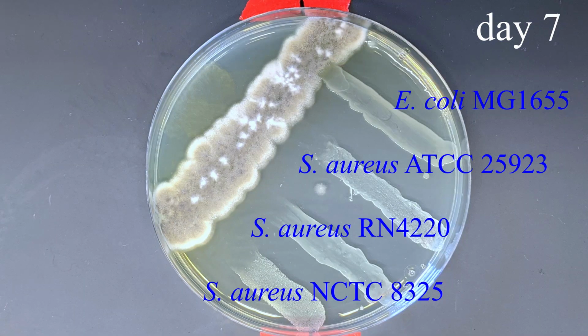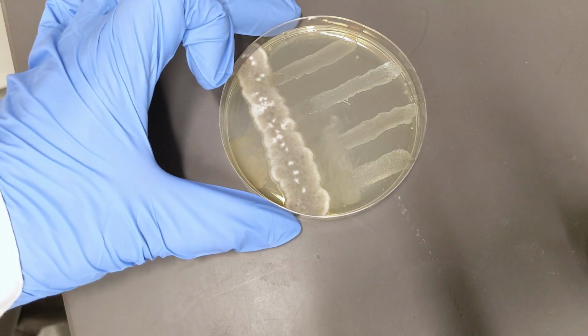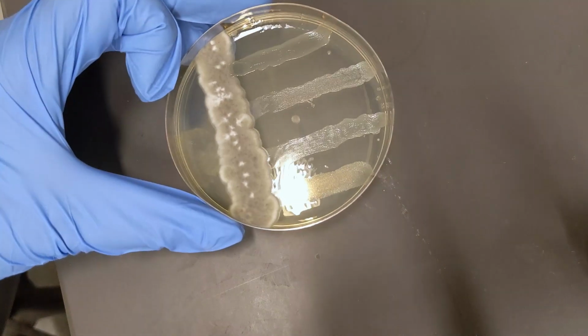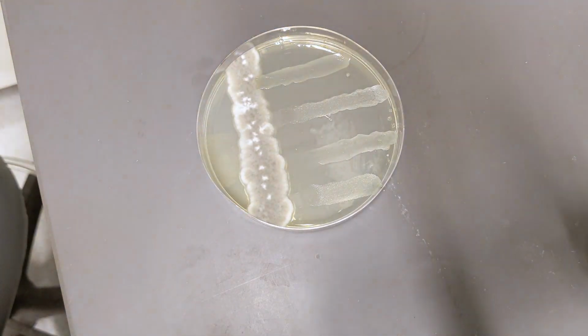In the next 2 days, we see S. aureus strains that are far from P. rubens grow well, but those close to P. rubens are lysed. However, the growth of the E. coli strain is unaffected by P. rubens. This makes perfect sense because S. aureus is sensitive to penicillin, the chemical produced by P. rubens, while E. coli is not.